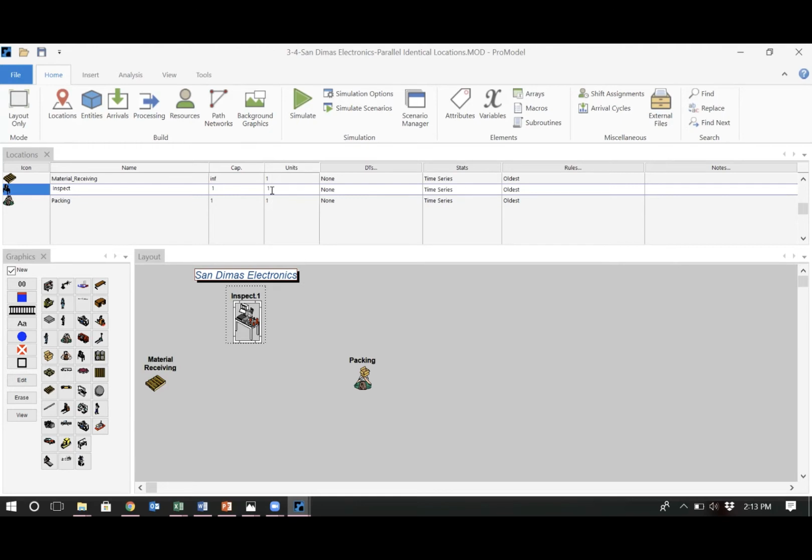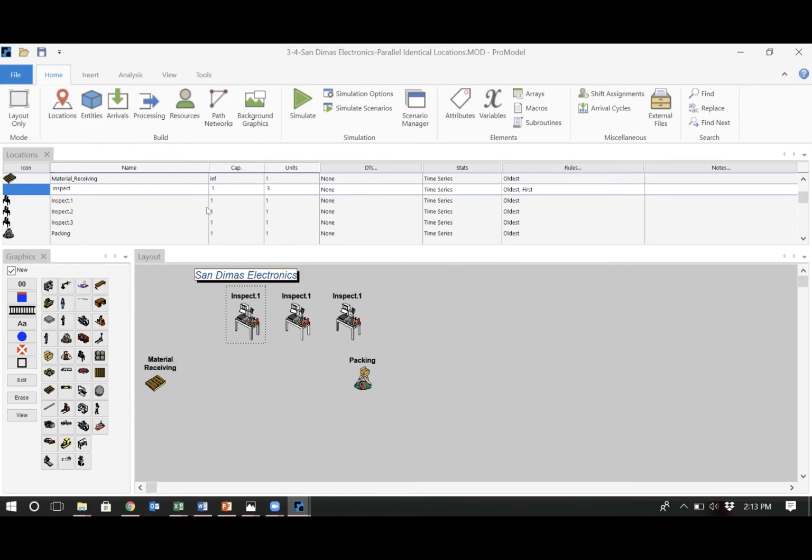However, for the inspect, I have 3 of them that are working in parallel. So how should I capture that here? I have to change the number of units to 3 because units shows the number of parallel locations. If I have 3 inspections working in parallel, I have to put units 3 to capture that.